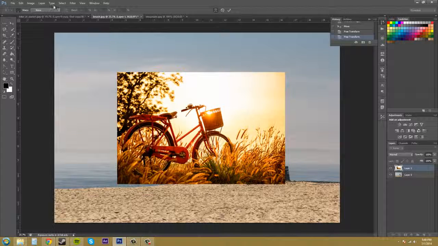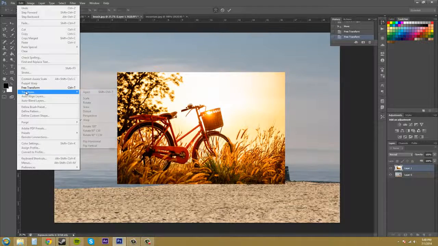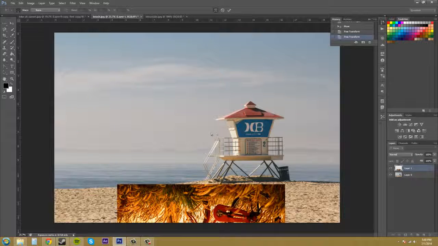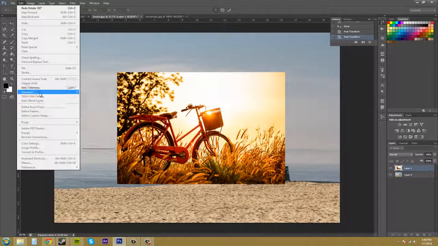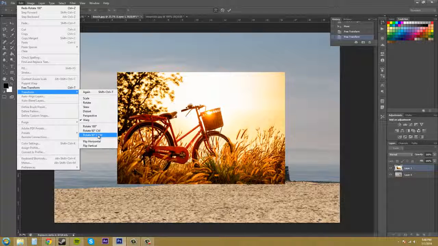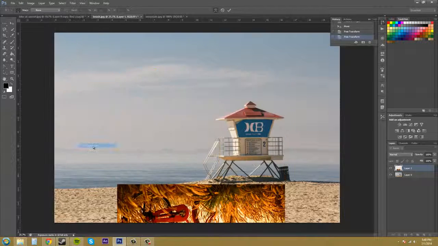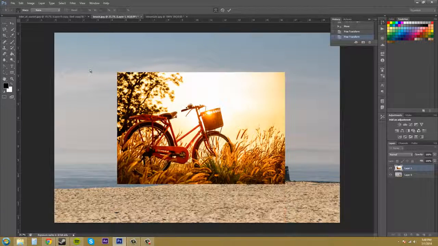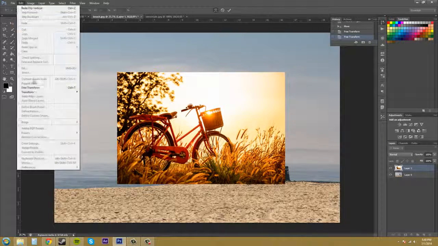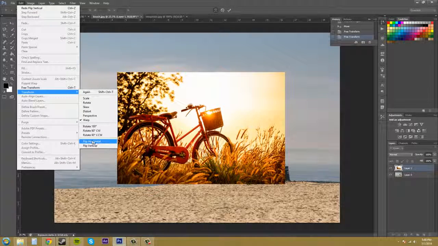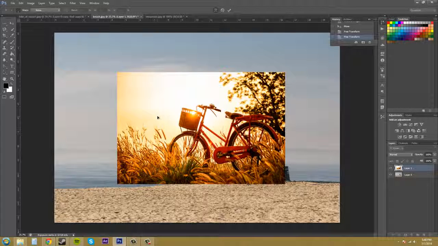So let's go back to our transform menu. We've got a couple here. These are self-explanatory. Rotate 180 degrees, so that's what that does. And then you've got rotate 90 degrees clockwise and 90 degrees counterclockwise. Then you've got the ability to flip the image over the horizontal line or flip it vertically. So let's just flip it vertically right now, and that's basically what it does. Rotates 180 degrees pretty much. So those are what you can do with your transform. There's also flip horizontal to make it look like it's going the other way.